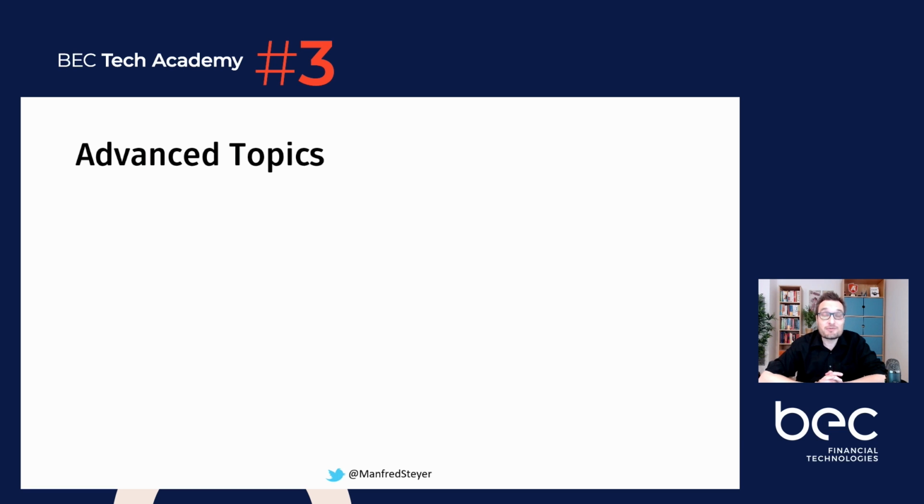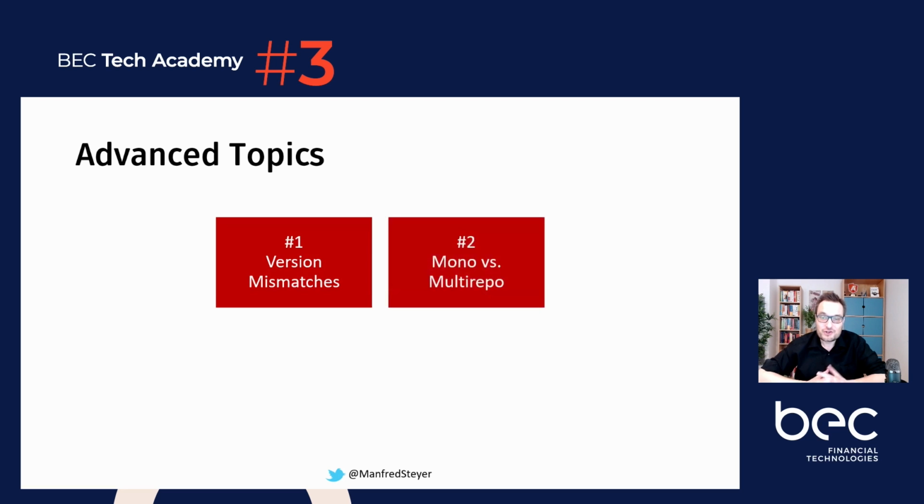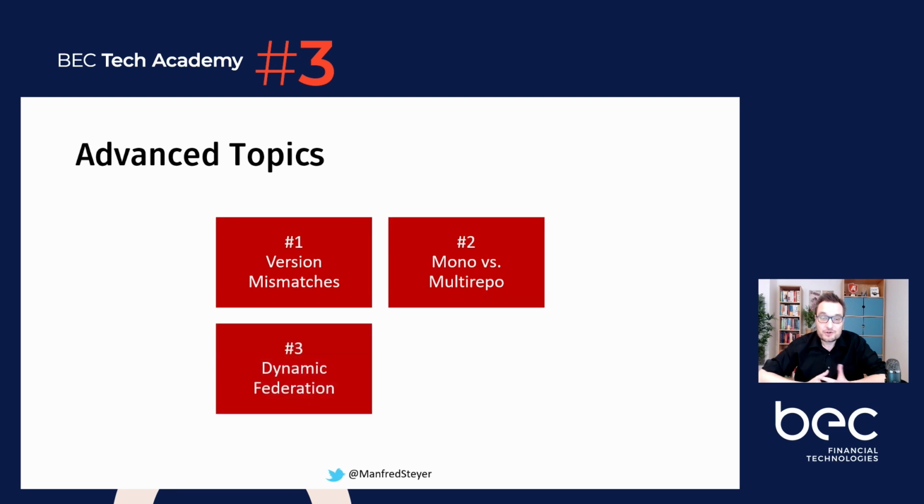when we start dealing with module federation, when we start importing something from over there, from a separately compiled and deployed application, there are several questions that are coming up. Questions like, how shall we proceed with version mismatches? What happens if we have different versions in there and we only find out at runtime? Shall we use a monorepo or multiple repositories? Shall we go with dynamic federation? And if yes, how can we make it work?